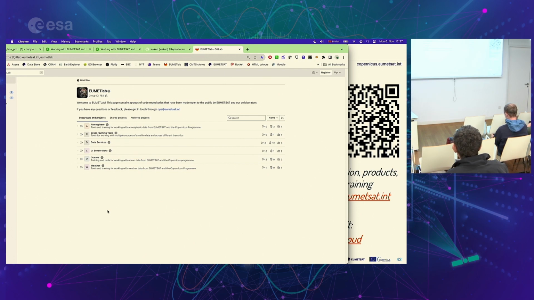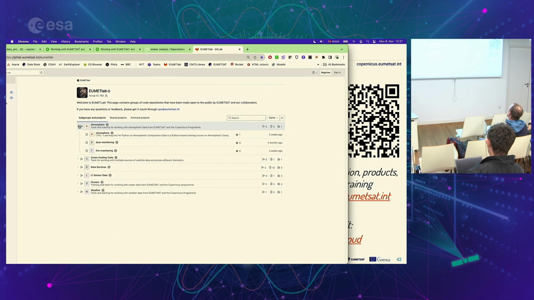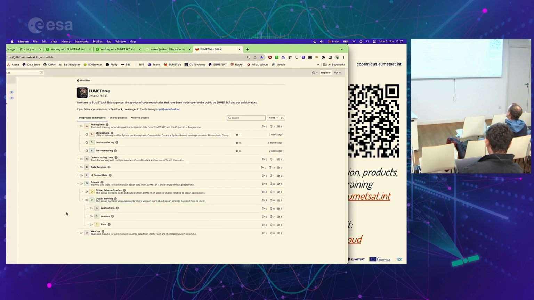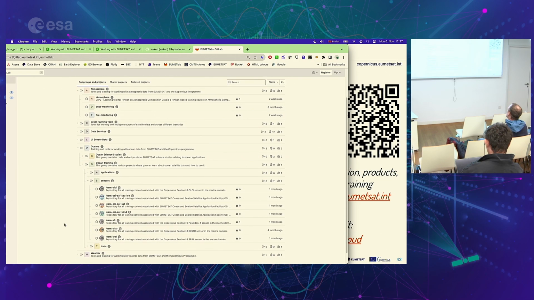Here you can see we've broken it down by thematic: weather, oceans, atmosphere. Look at atmosphere for an example. We have loads geared towards using sensors, specific applications for dust and fire monitoring. Under ocean training, we have repositories geared towards working with any of our sensors.